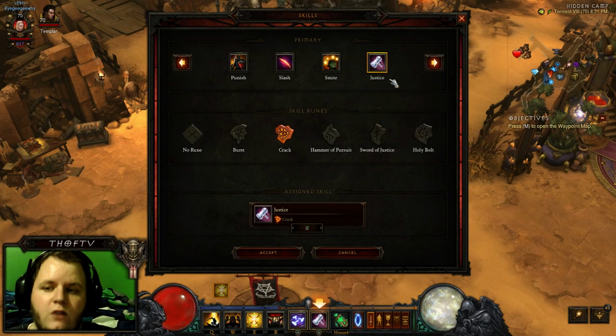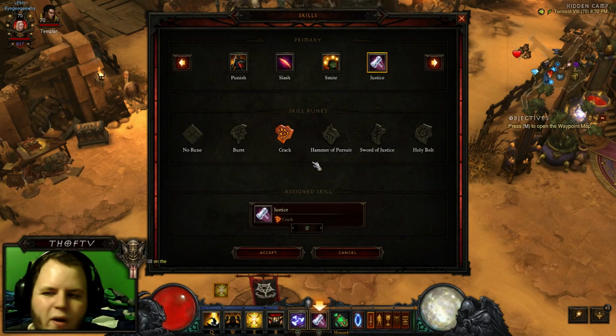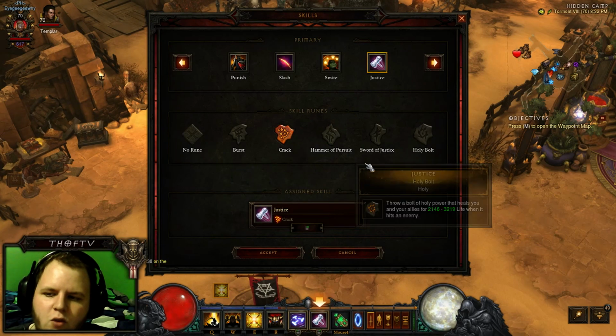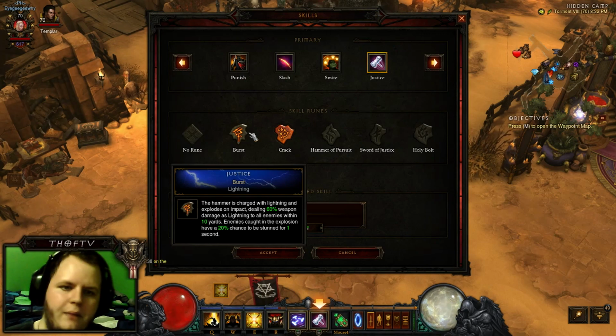Now, what you'll be using for this ability here will depend on what you're going to be using for your rings. If you're using Focus and Restraint, Justice is what you want to use for your second half of your Restraint, Focus and Restraint to get the damage buff. It doesn't really matter what skill rune you use. I mean, I use Holy Bolt or Crack sometimes.